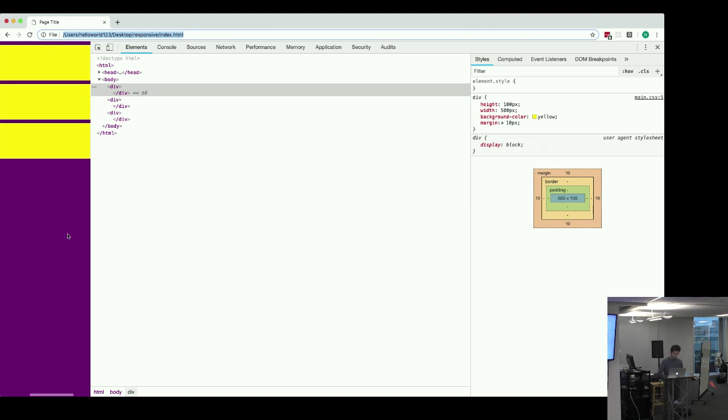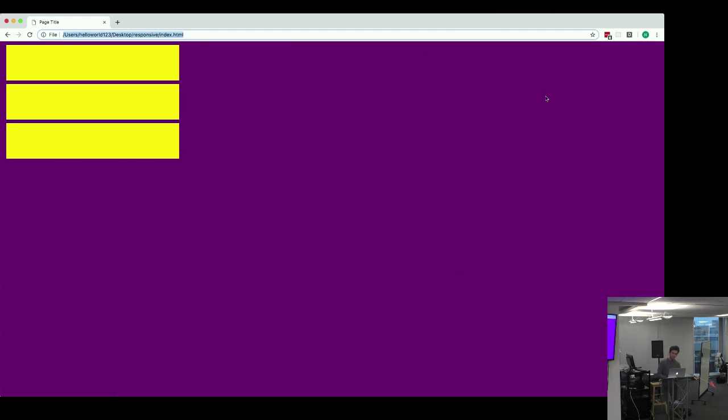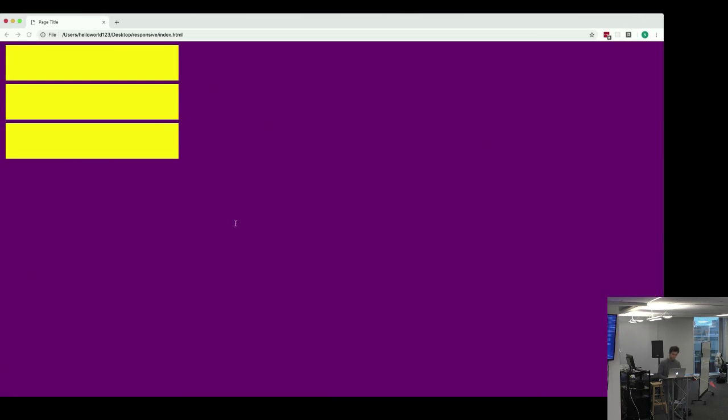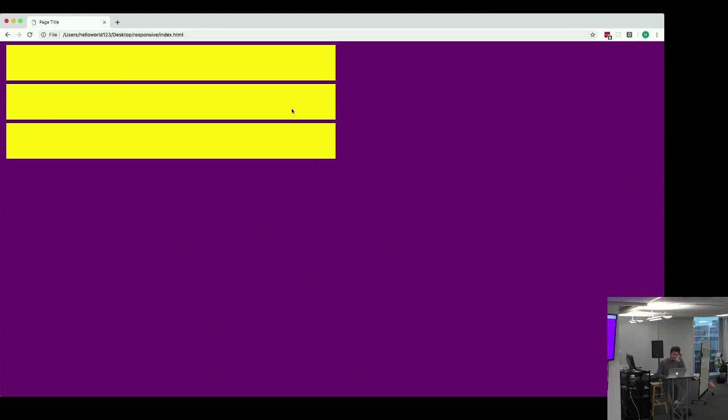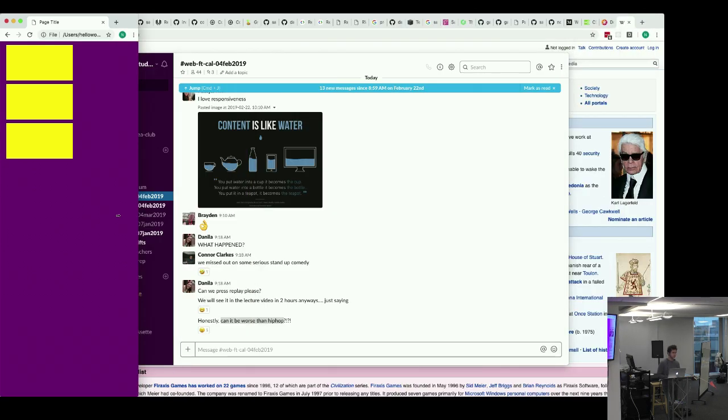Now, if we want our divs not to take up 100% of the page, but maybe some percentage of it, and resize according to the page in a ratio, similar to what we saw in the Wikipedia thing, you can give them a width of a percentage. I could say width is 50%. And if I check this right now, my divs are taking up 50% of the screen, and as I resize the screen, they're staying at 50% every time.